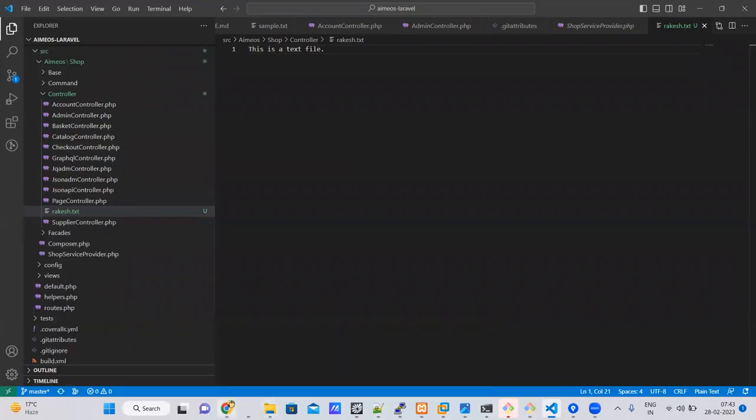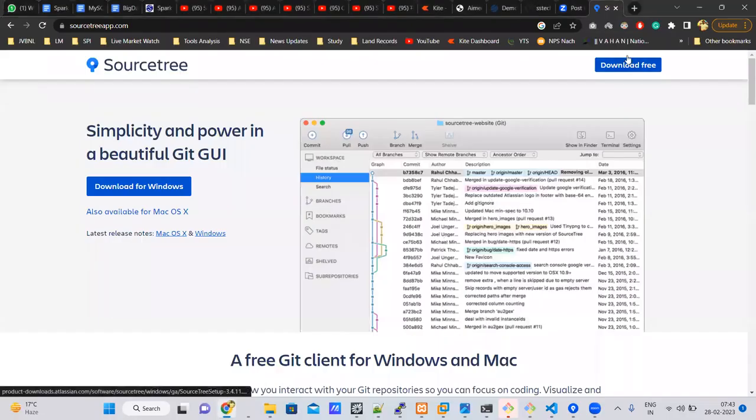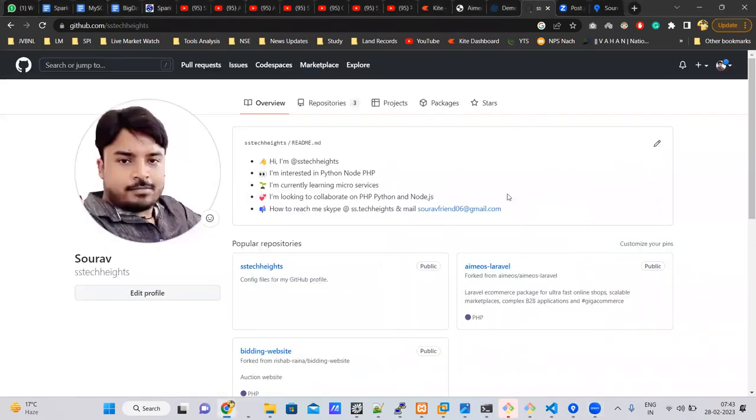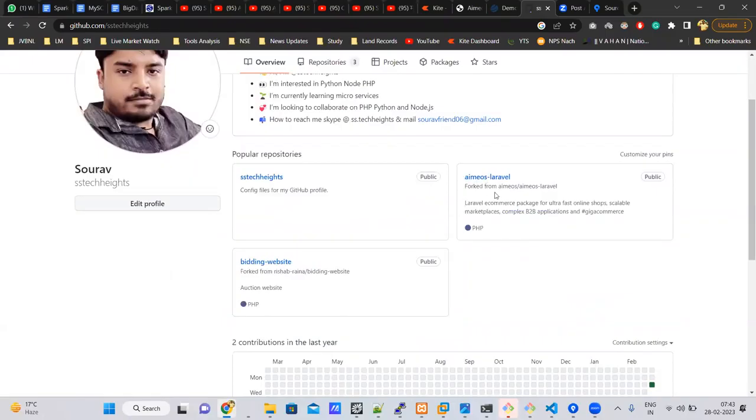So let me go to my repo as well. Yeah, this is my GitHub account. Here I have a few repos, and this is the repo.